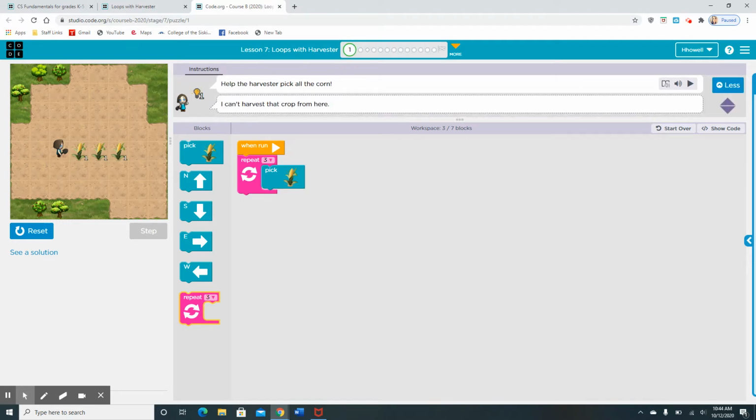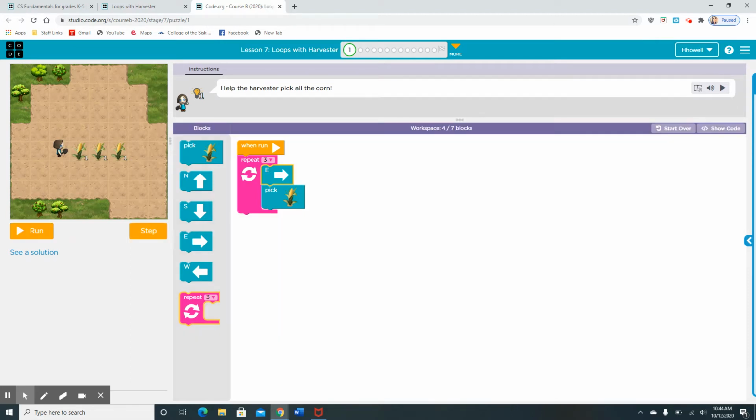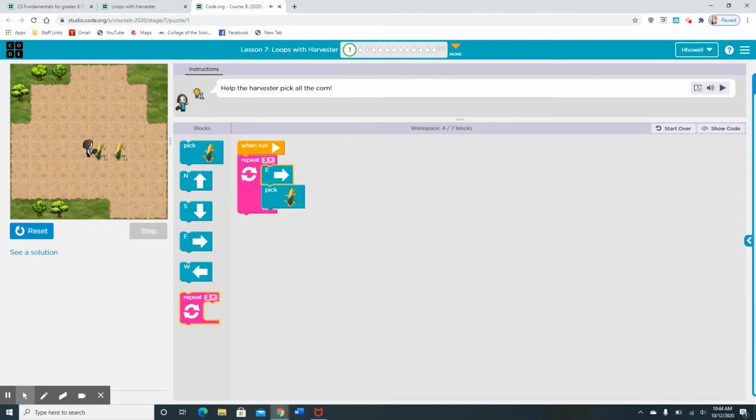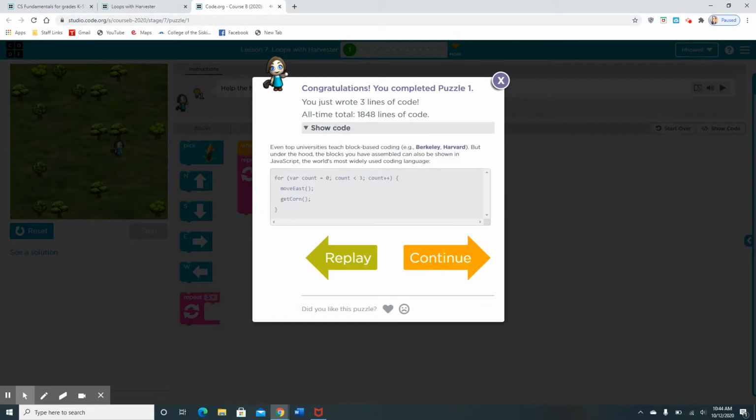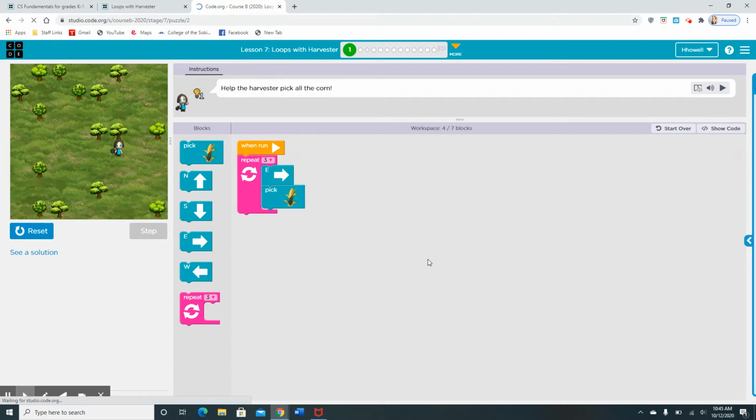What do you guys think it is? Right. We need her to move to pick that corn. All right. Do you guys think we got it? Let's see. We did it. So under the hood, this is what you just told the computer to do right there. If you want to replay it, you can click replay, or let's hit continue.